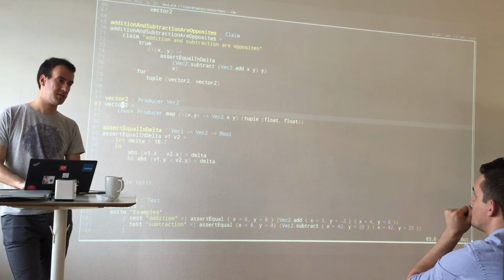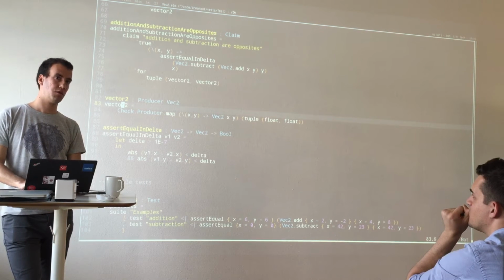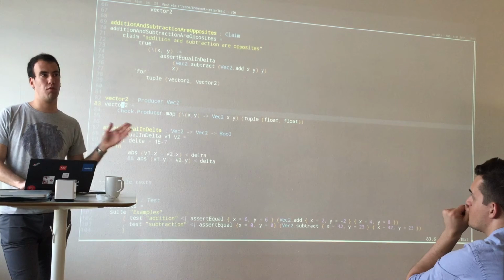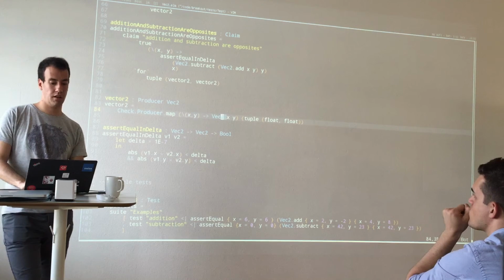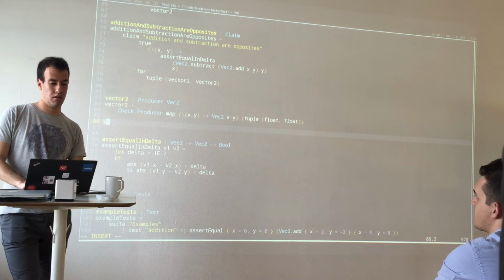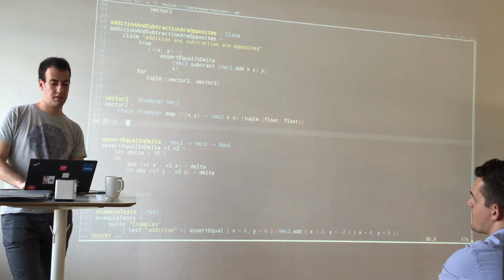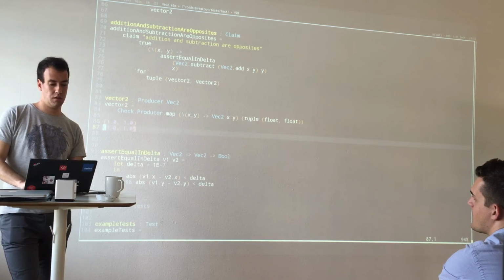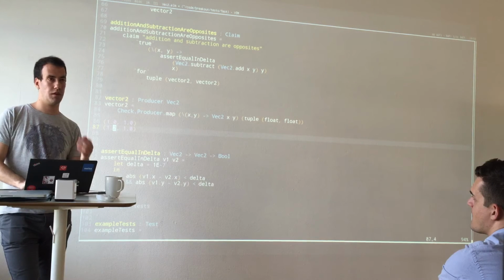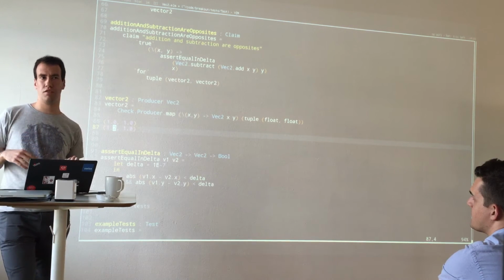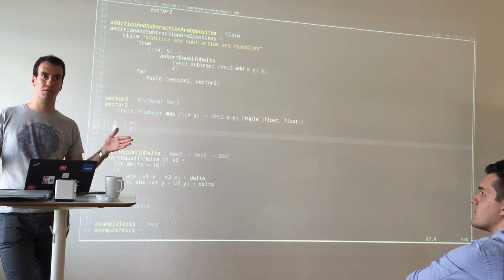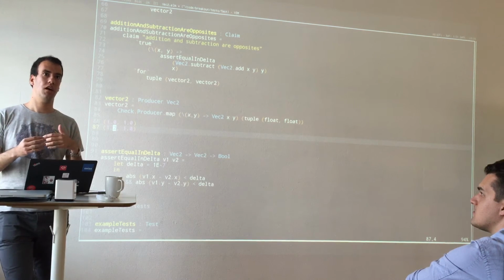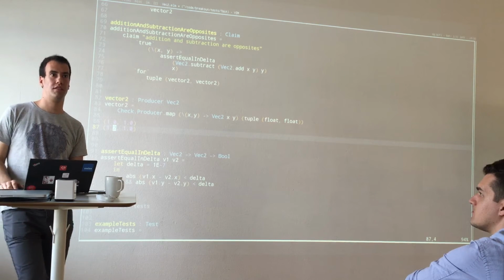What it will do is run your tests with an array of different possible values for a vector. It will do, I think, 100 values, and if there's a failure, it will try to reduce the range and find the edge case where your code breaks.